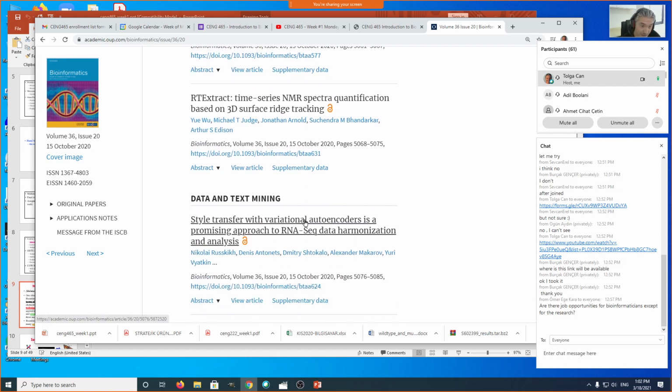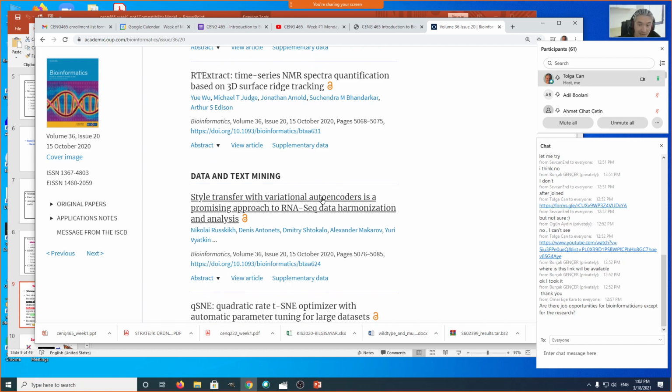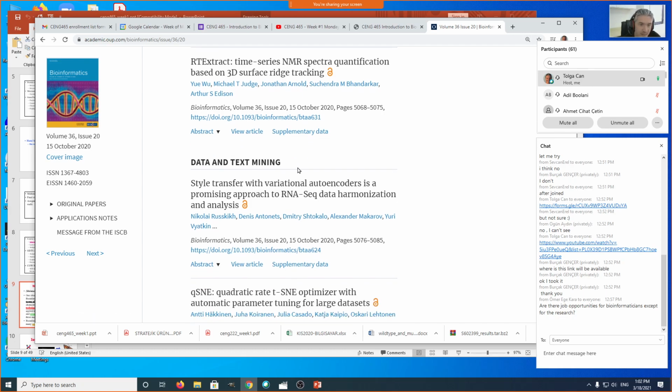And there's also the data and text mining part of bioinformatics. If you're working in NLP, natural language processing, there are problems in text mining. Why is text mining a sub-area of bioinformatics? Because there are thousands of free-form scientific articles written in the area of molecular biology and genetics. These articles may be research reports of some low-throughput, low-scale, but highly accurate studies, and they contain very accurate and very valuable information.